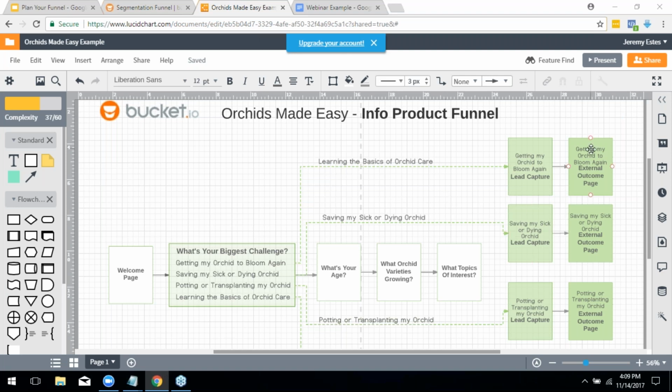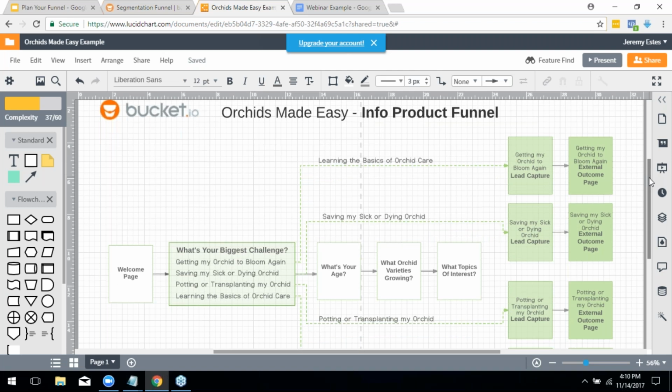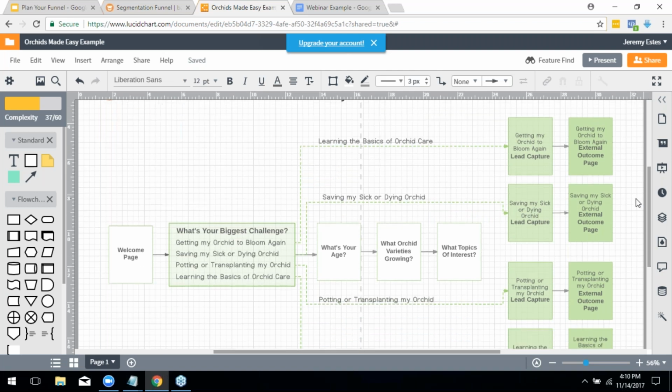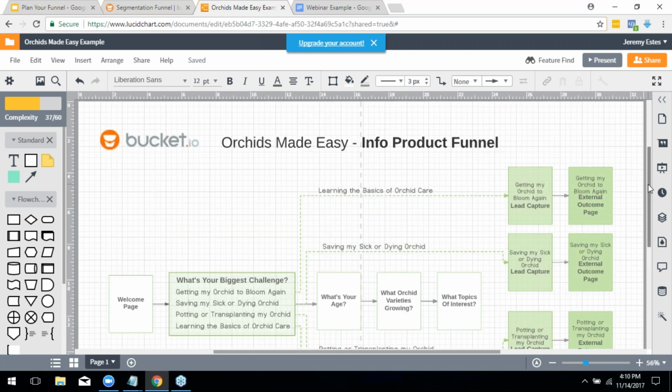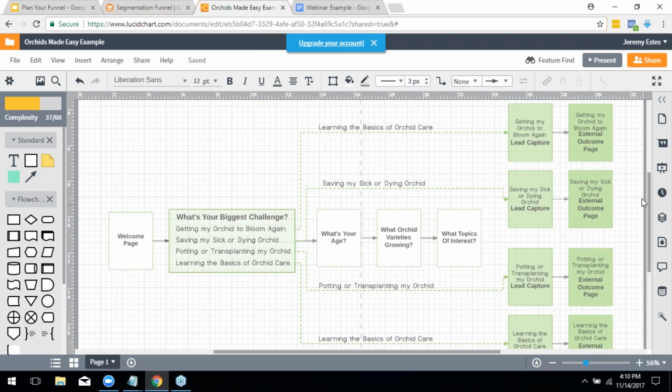So we've got our outcomes, right? Now, one thing I want to point out, and this is something optional that we've decided to do for this project, is that when we actually get into building, the idea here is to show you the full suite of options that you have access to in Bucket. And that's why we're doing the build from scratch. What I want you to notice is that I drew out the outcomes. Start there, right? Part of Bucket, in my opinion, one of the smartest things that we added in, was the ability to customize an opt-in page to go with your actual outcome.